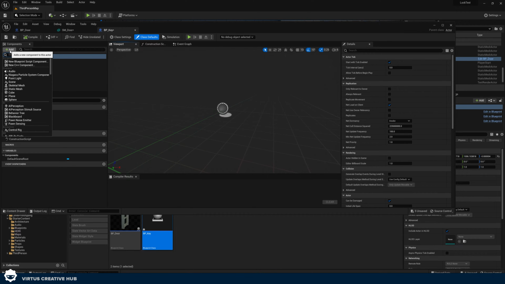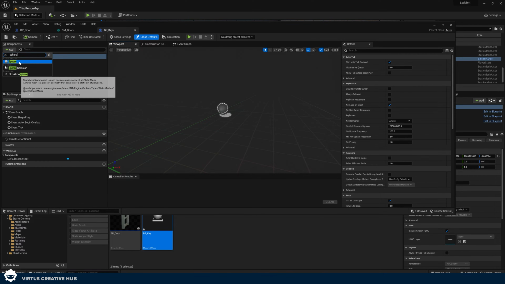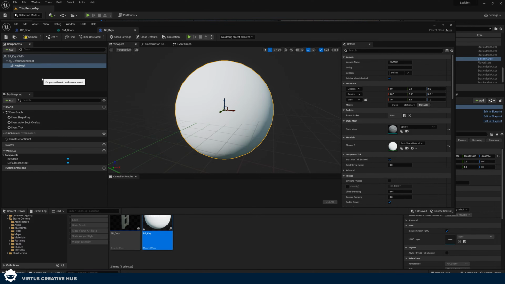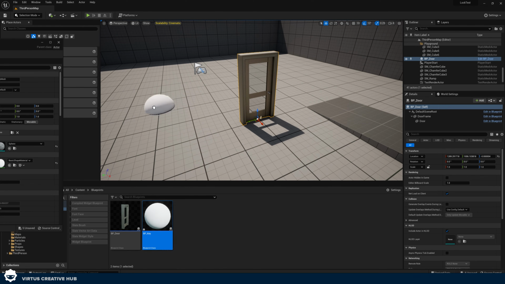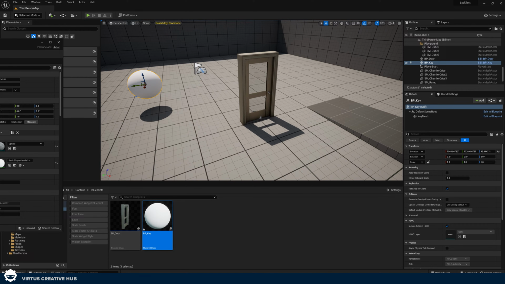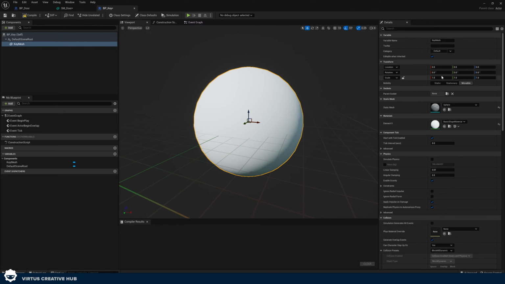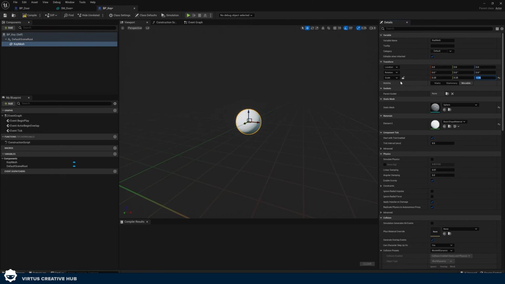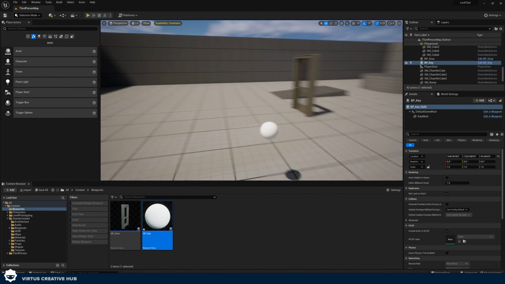So first of all, what we need to have is a very simple shape in there. I'm just going to have a sphere for now for the representation of the key. I'm just going to give this a name, key mesh. If you have a 3D model for a key, you can absolutely use your own. Then what I'm going to do is just quickly drag and drop this into the scene just to get a reference to the size. I can see my key is absolutely massive. So I'm going to set the size on this down to 0.25 and 0.25 on the scale in the details panel. Compile, and I can now see in my scene it's much smaller.